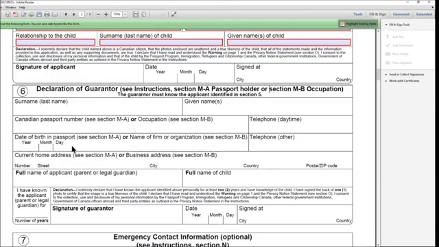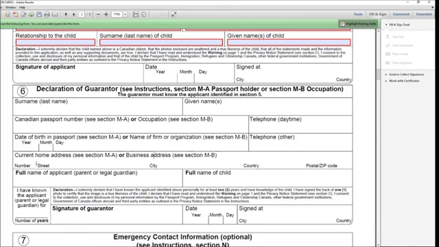And then something that trips up a lot of people, especially if they're an occupation-based guarantor, is this field. Again, this is not very well worded because it just says date of birth in passport. Really, it's only for Canadian passport holders. So if you're an occupation-based guarantor, you do not provide your date of birth. You simply put the name of your firm or organization where you work. So for example, if you're a lawyer, you put the law firm here. If you're a medical doctor, you put the hospital or the general practice where you operate out of, or the pharmacy, or the police station if you're a police officer.